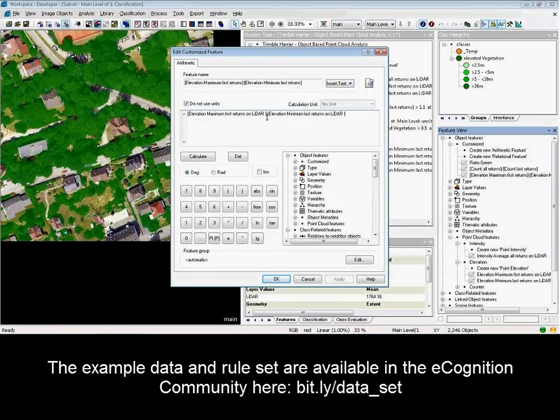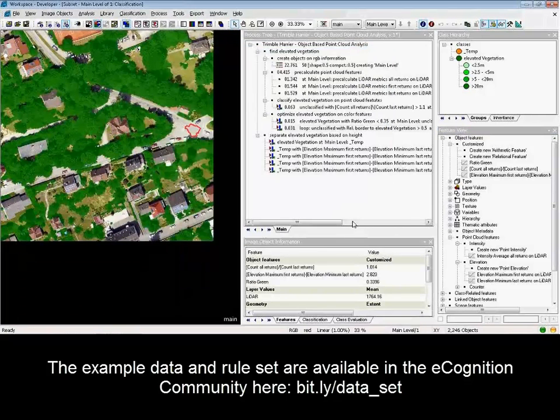We subtract the minimum elevation of the last returns from the maximum elevation of the first returns. That means each object will get the relative height, because the minimum elevation of the last returns gives us the lowest elevation for each object, and the elevation maximum of the first return the highest value.